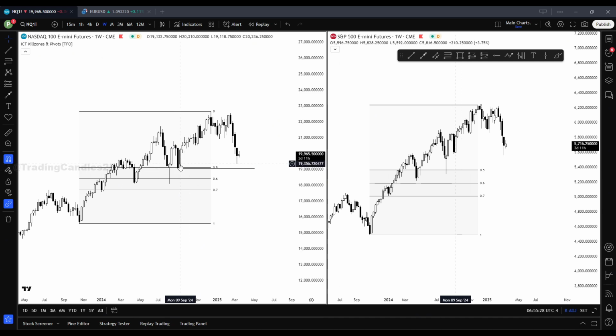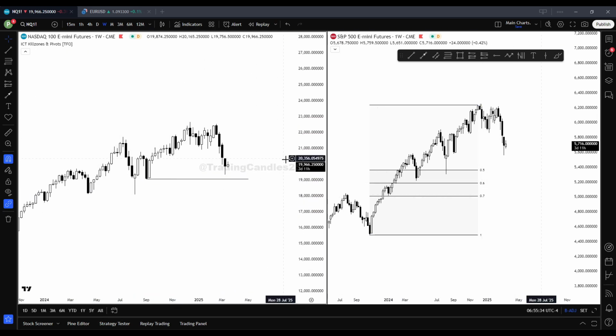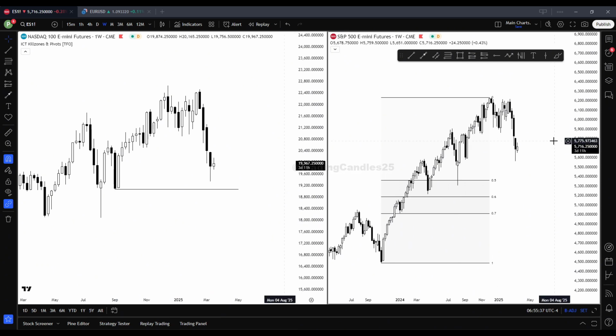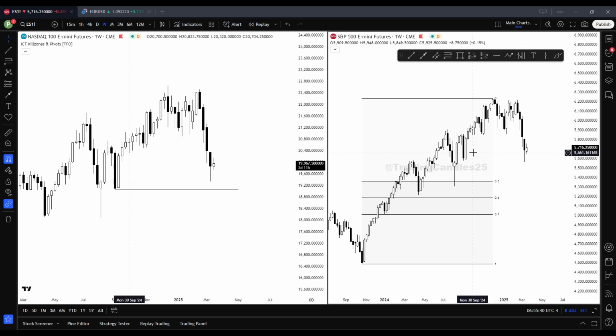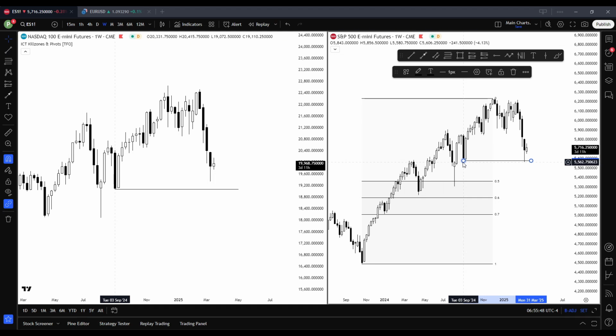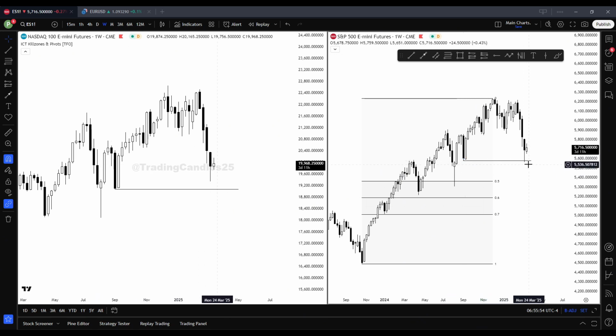But here's where things get interesting, because when we zoom in, let me remove this. If we zoom into this price action both on the NQ and ES charts, we can see that this corresponding low right here is inside the premium region, but not only that, it's already taken out on the ES chart. However, on NQ, we haven't taken out that low yet, which means that now we have a bullish SMT divergence between NQ and ES.